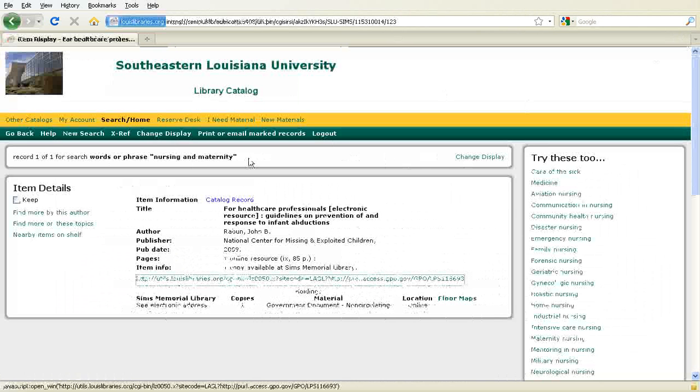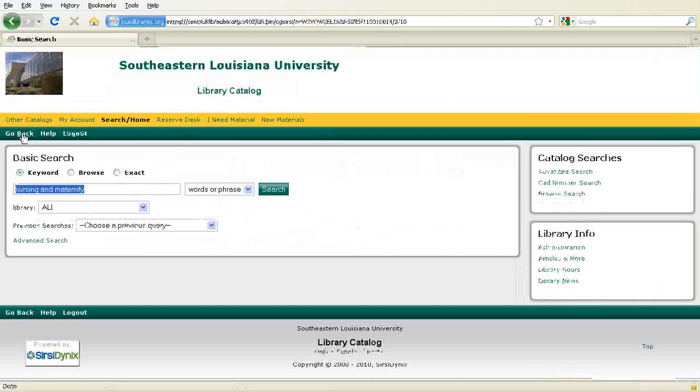Okay, so I'm going to go back. That is a little bit of an introduction to actually searching the library. If you have any questions about this specifically, you can ask them in the discussion board. Your assignment 2 is going to be all about searching for your topic in the library catalog. Give yourself some time to try out keywords and practice.